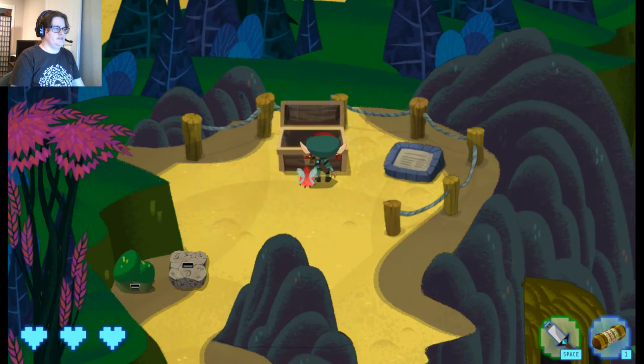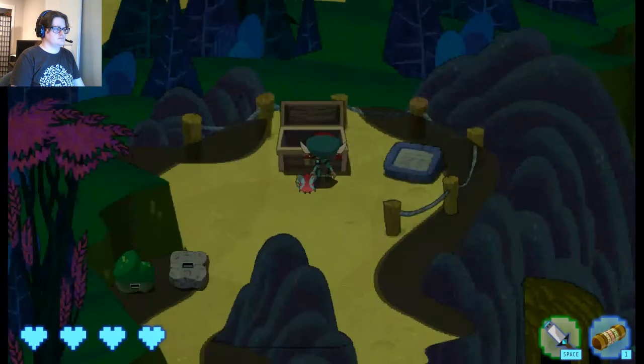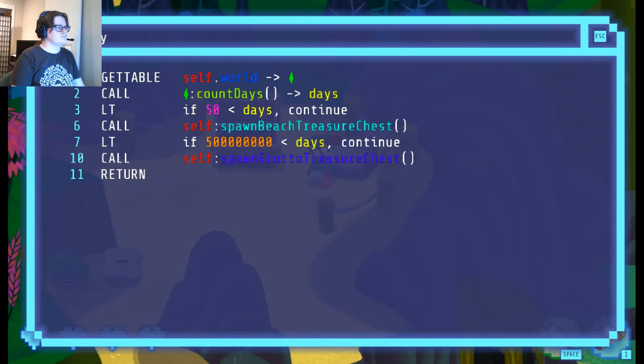Got a heart. Check day. Self-world. Storing in green diamond variable. Call green diamond variable count days into days. Store that in days. If 50 is less than the amount of days, then continue. Spawn beach treasure chest. If really big number is less than days, continue. Call spawn grotto treasure chest.